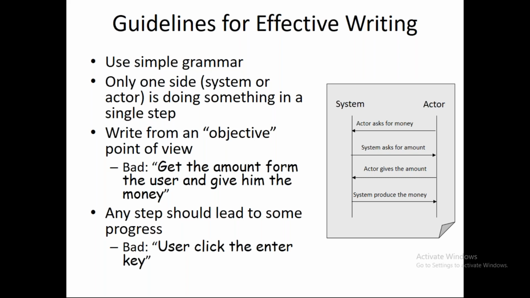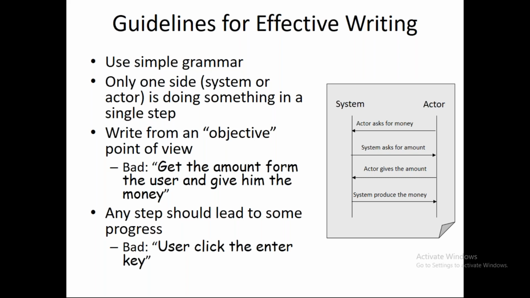If you see the steps here, either the user is acting on the system or the system is responding to the user's actions, but we are not clubbing both. The most important thing is we are not clubbing both. Only one side is doing something in a single step. Right from an objective point of view, every step should have some objective. Get the amount from the user and give him the money.